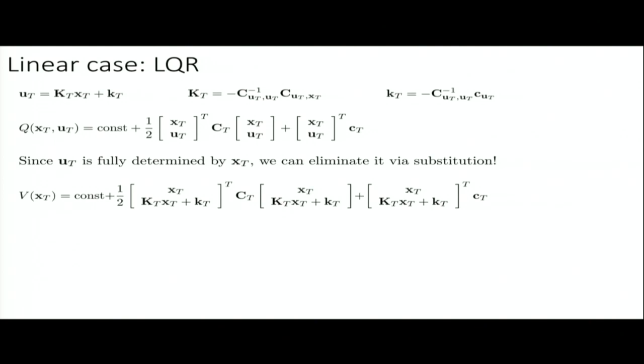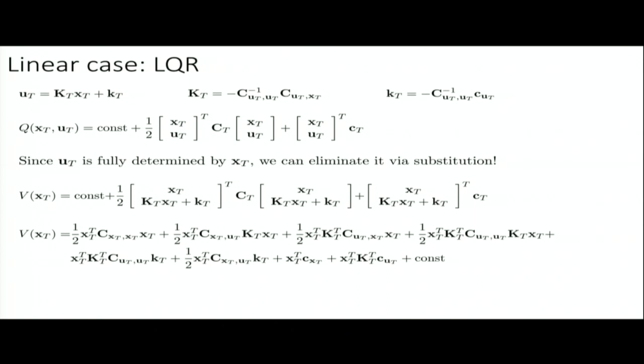Now I'm going to write out a big, scary equation. But don't be worried about this big, scary equation, because all I've done is take this and expand out the C matrix and the lowercase c with the C_xx and the C_ux and so on. It's a giant horrible alphabet soup. But the really nice thing about this horrible alphabet soup is that everything in here is either linear or quadratic in x.